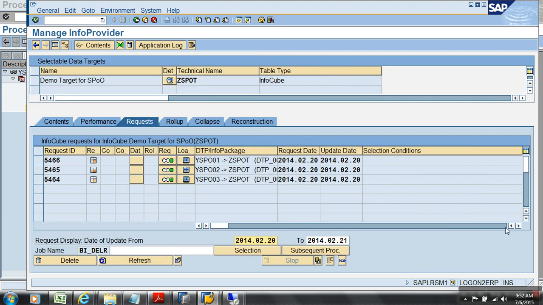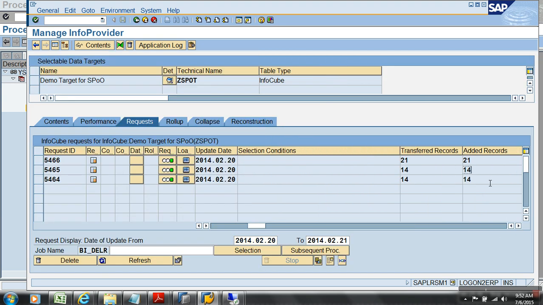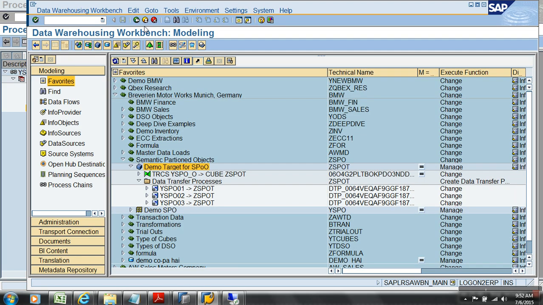All the data is consolidated again. Okay, fine.